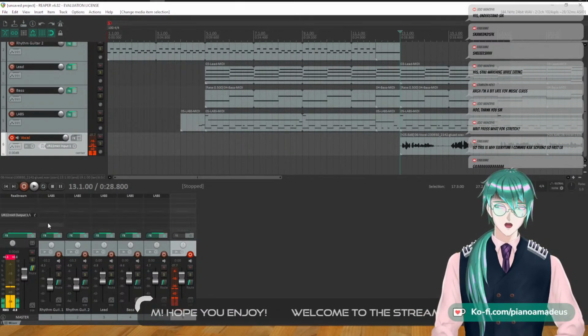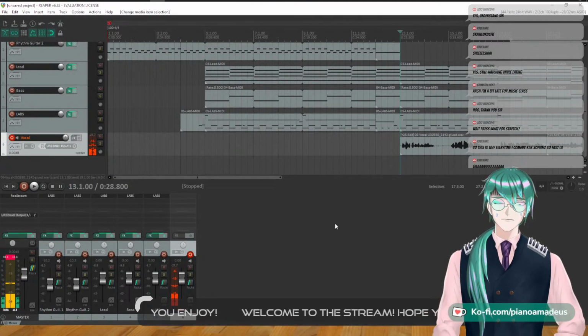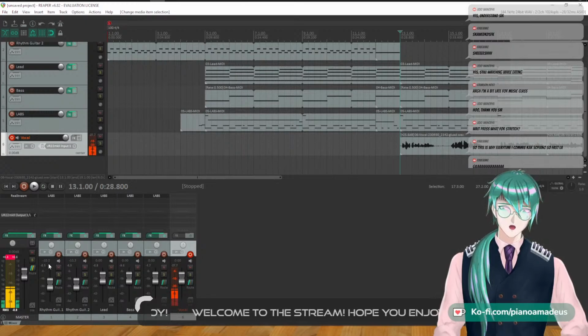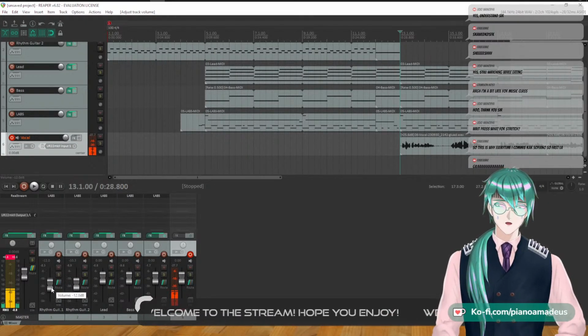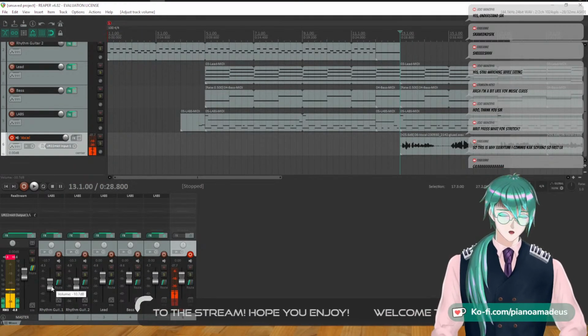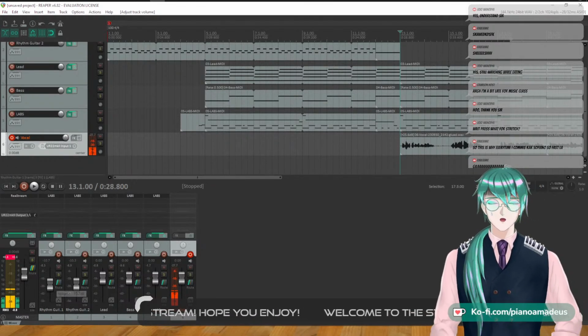But if we use sends, we can just have these tracks send to another. So that's why the name is send. You send the audio from these tracks to another track, and you process the effects on that other track. So you can just hear it slightly, just subtle.